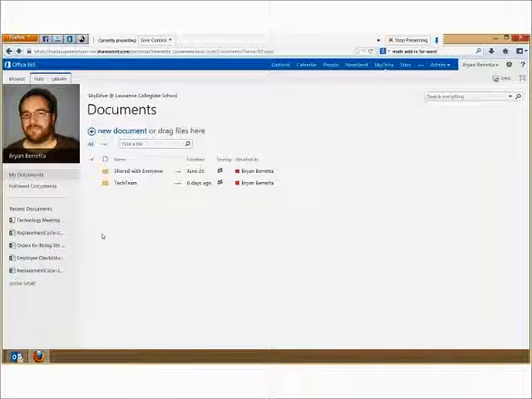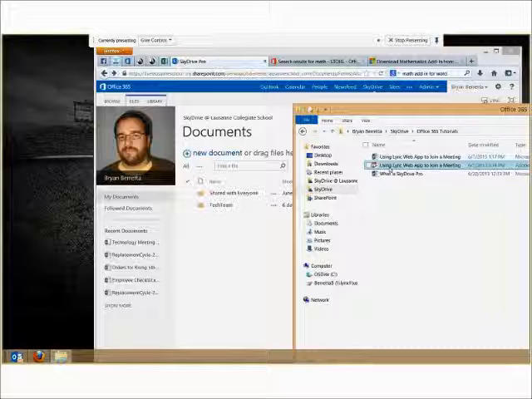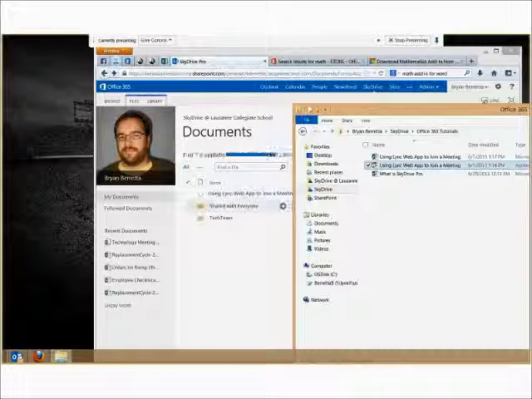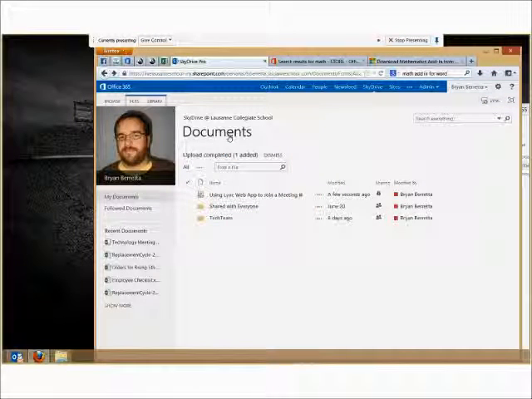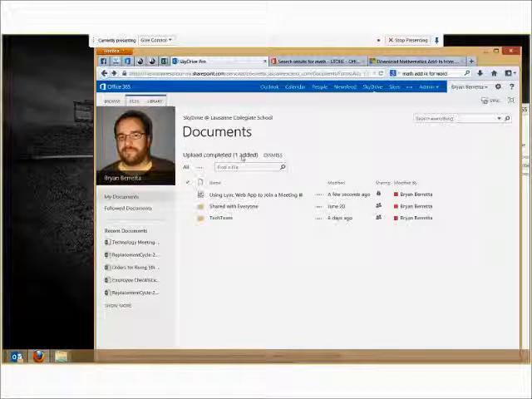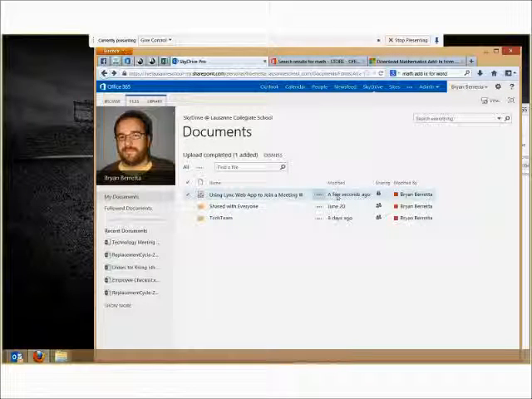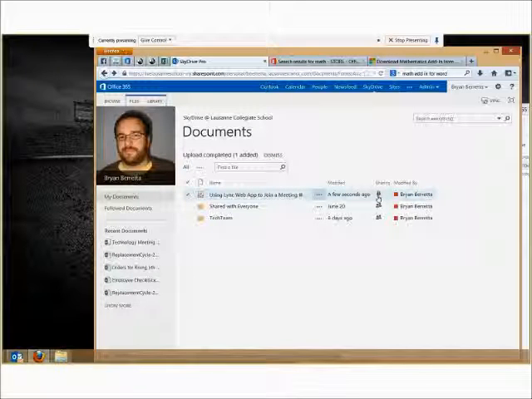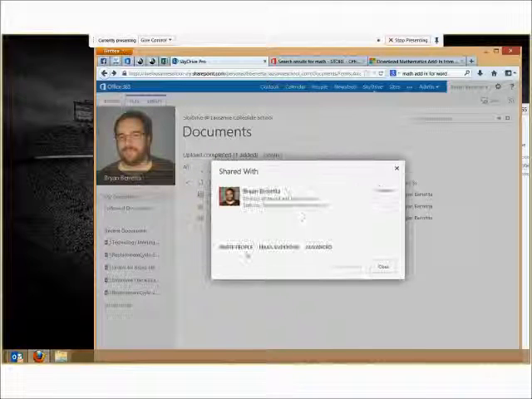So I can take a file, and you can see it gave me a status as it was uploading, and now it's uploaded, and there it is. It tells me that it was modified a few seconds ago, that it was modified by me, and you'll notice that it's not being shared, that I can only see it. If I wanted to share it, I can click on that, and I can invite people.